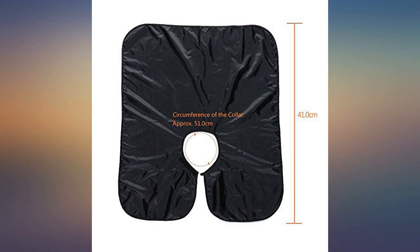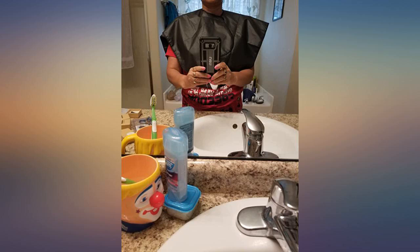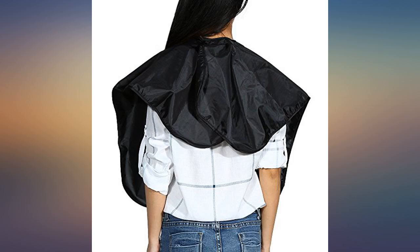I use this in the morning for applying makeup and haircare products. It works well and easy to clean. It can get a little warm sometimes depending on what you have on. Great value for the money.